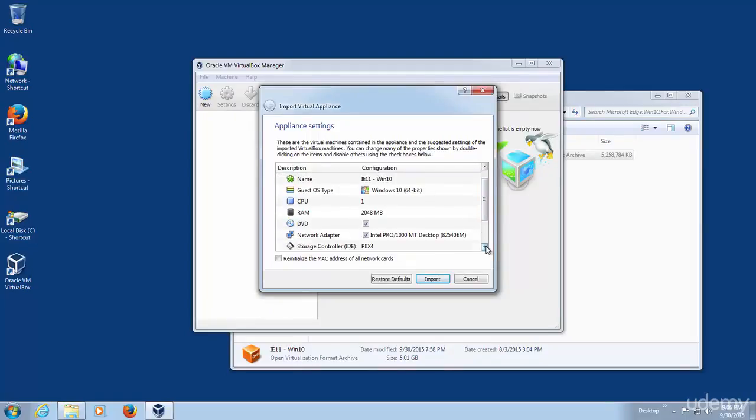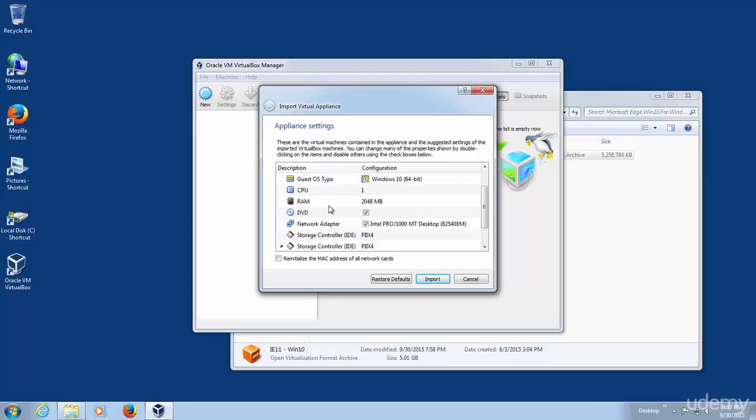So you can see here, it's already been named for us. It's saying that it's a 64-bit operating system. We didn't choose that. It just chose that by default. By default, it has one central processing unit. It gives it 2 gigabytes of RAM by default. Now, earlier I mentioned you need 4 gigabytes minimum to run this, and that's because it's giving this 2. I'll show you how to adjust that in a minute.